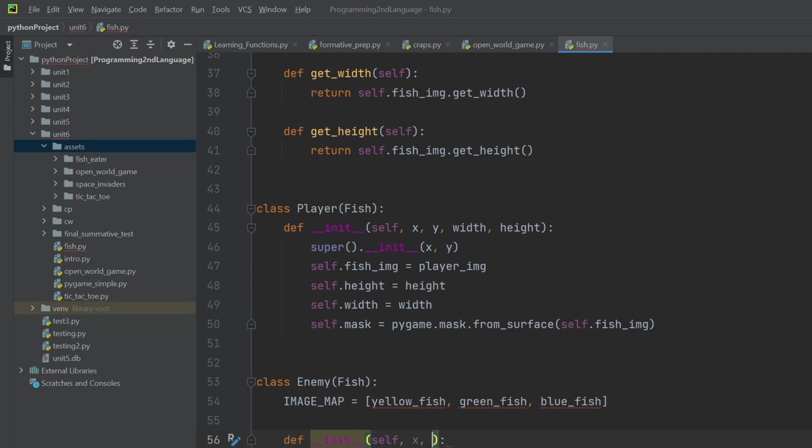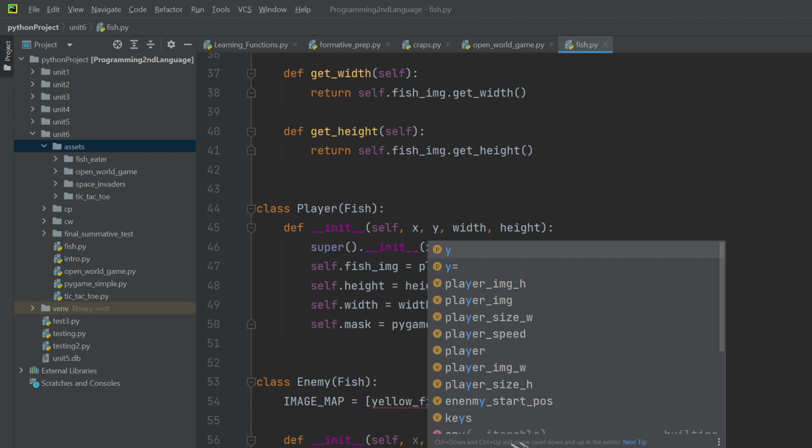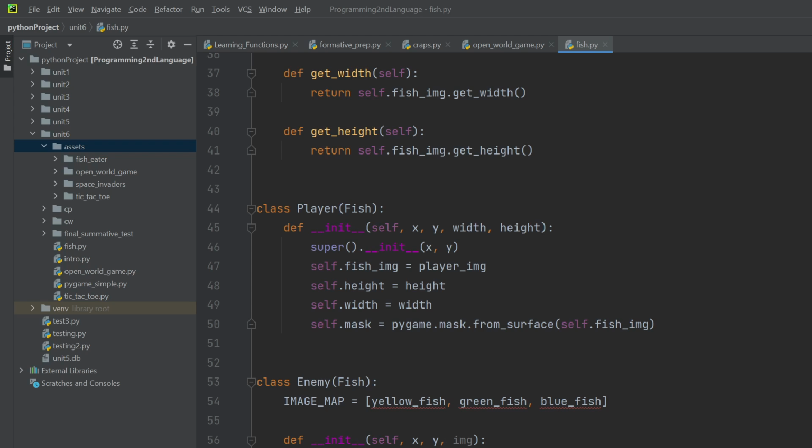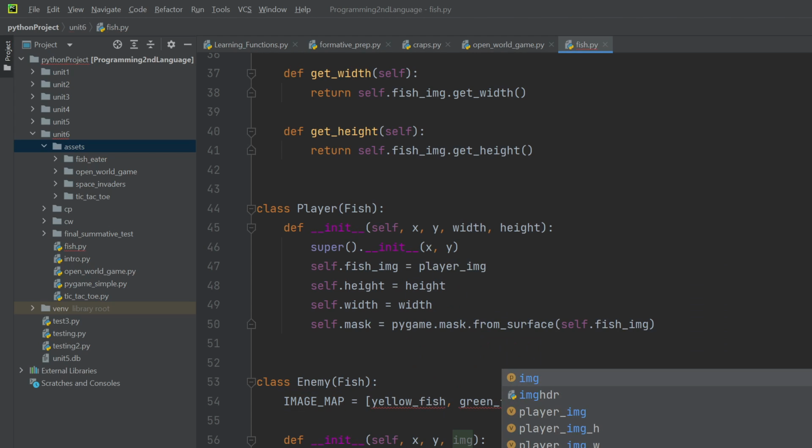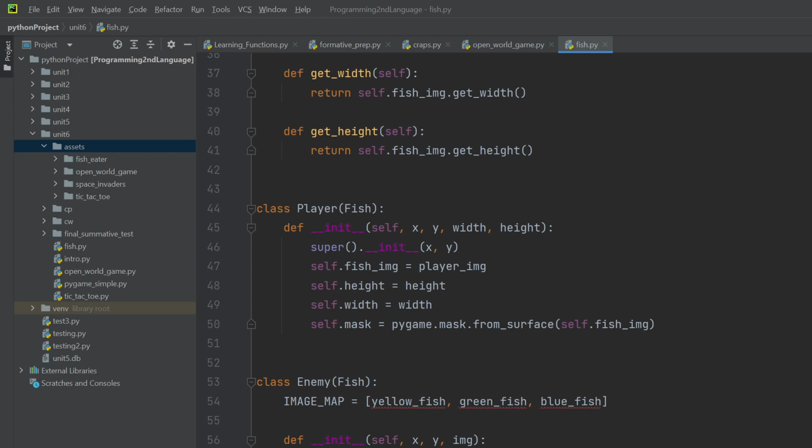So it's going to take an X and Y and which image, because like I said, there's going to be 3 different ones here. Or for me, I don't know what you guys are doing since I have my own images. And we're going to call the superclass, because we're inheriting again, and remember, we're going to specify whatever it was inheriting. So the original class takes an X and Y, so we have to make sure we pass in those values because that's what the parent class is asking for. So then the image for this is going to be the image map at image, because it's going to be random. We're going to pick random ones.